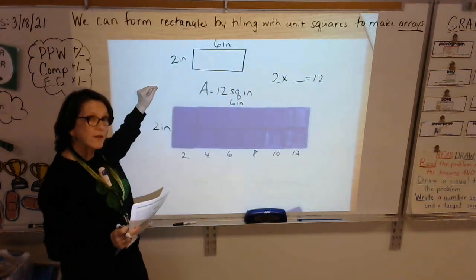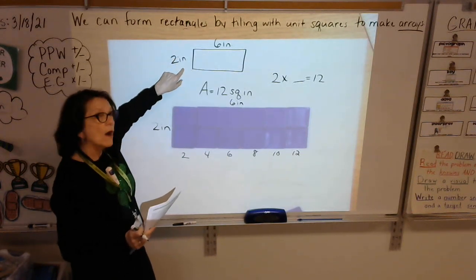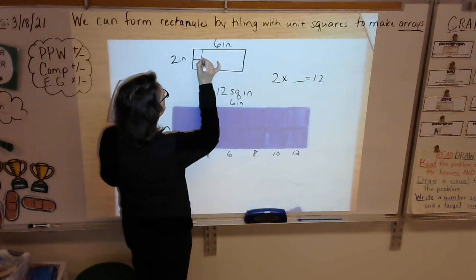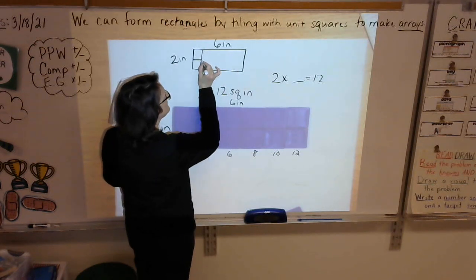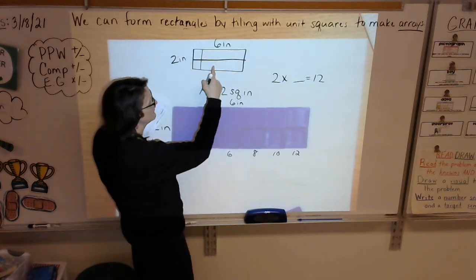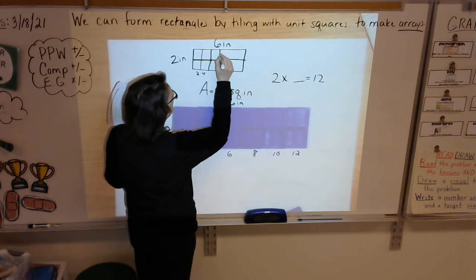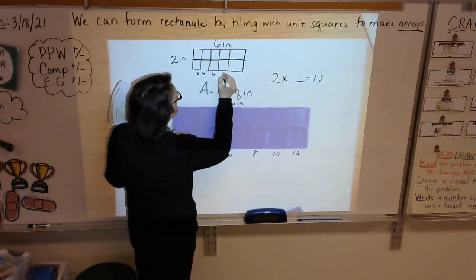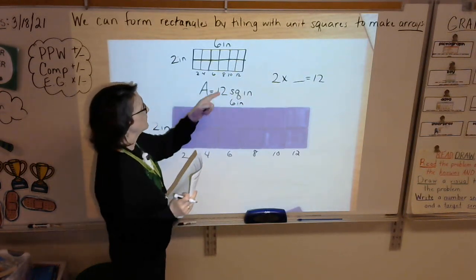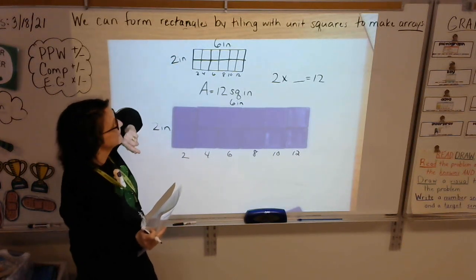And so what you're going to have on your template is just something that looks like this. So I want you to go ahead and draw the tiles in here. You don't have to trace them. So I need 2 on this side. So there's 2. And then I need 6 going across the top. So in other words, I'm taking this rectangle that I built with my tiles, and I'm going to tile this one on the paper. So 2, 4, 6, 8, 10, 12. Hopefully yours look a little bit more even than that. All right? And so now I have tiled the rectangle just like our learning target said.